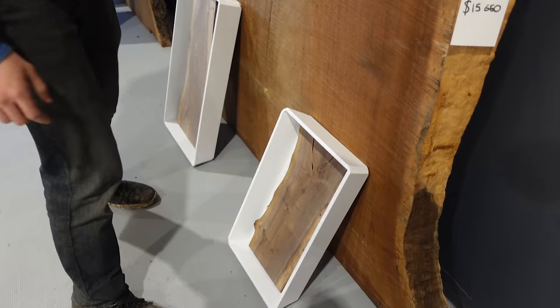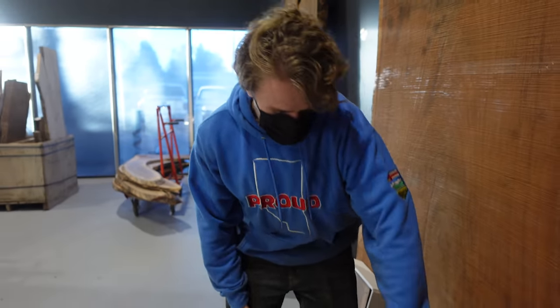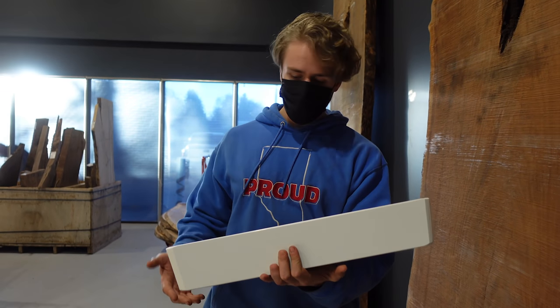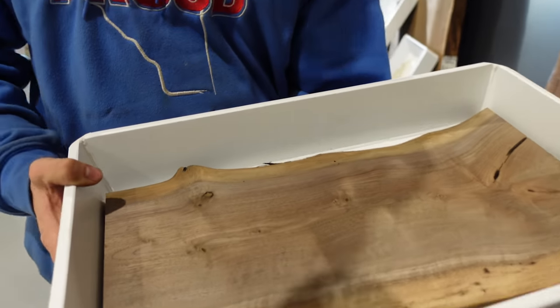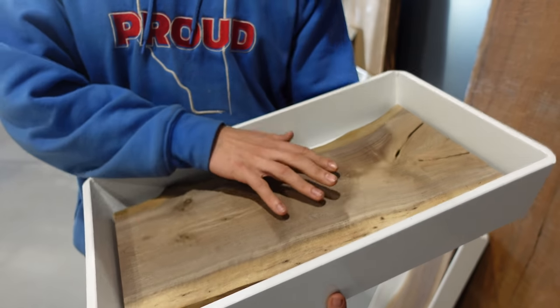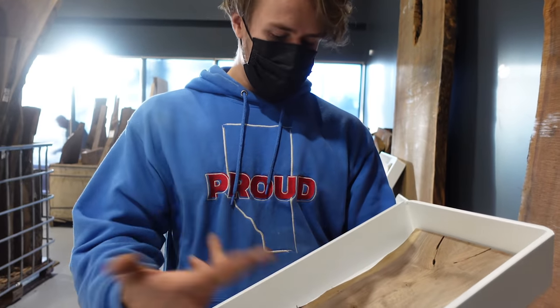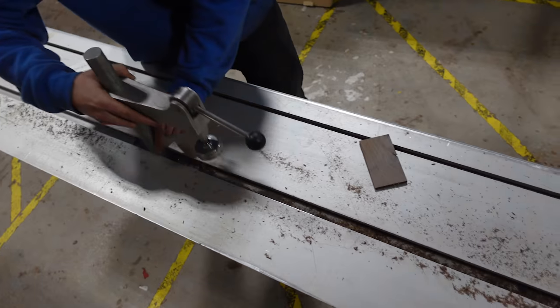And what we're gonna do today is just show you guys how they're used. It makes it really easy because we sell the wood on our website, and it's already pre-cut to lengths that would fit good in this form. So I've got the 18 inch form here, and I got one of our 18 inch charcuterie boards off our website. Fits in perfect. And then basically all I'd have to do is cut it down the middle if I want a river, clamp the pieces down, pour the epoxy in. So let's go see how they work.